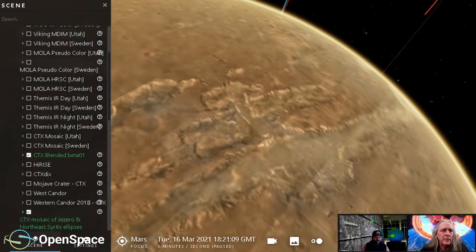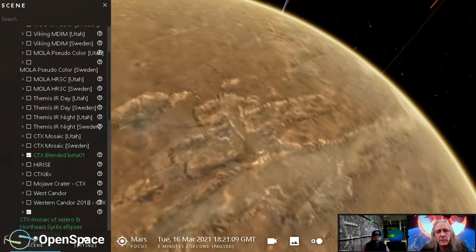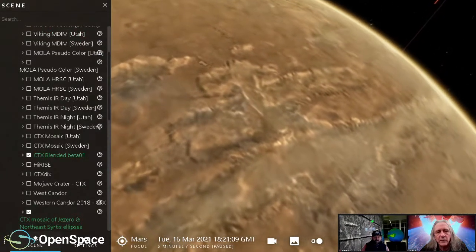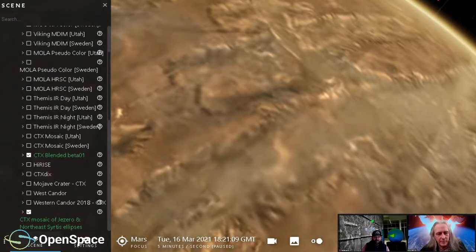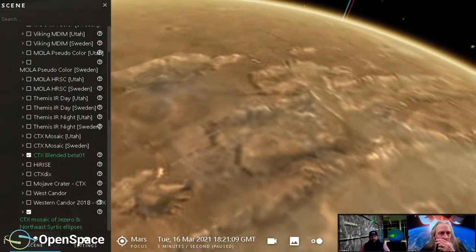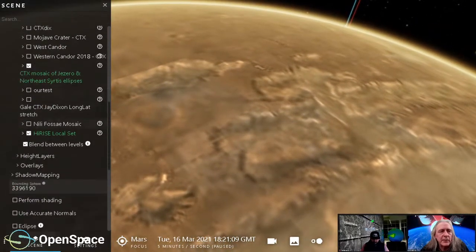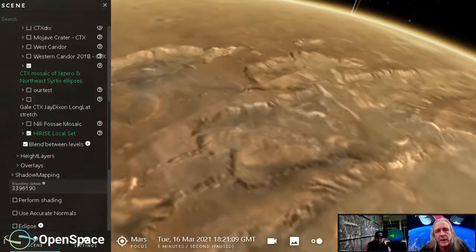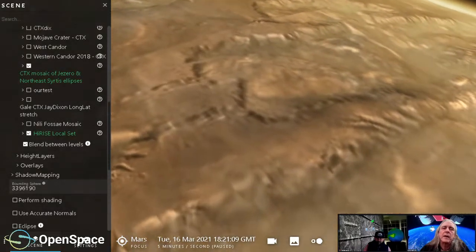I'm going to turn off the Viking, so they're not potentially using the internet to download both. And also atop that, served by Esri, we have the HiRISE set that have terrain models attached. So we'll be reading that elevation as well.